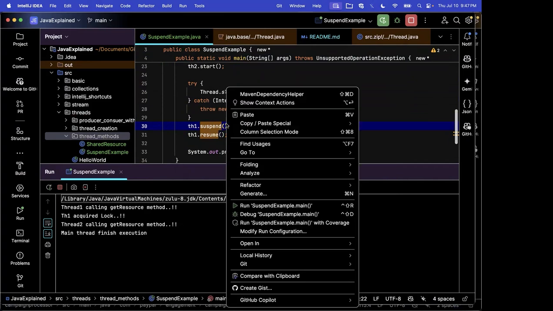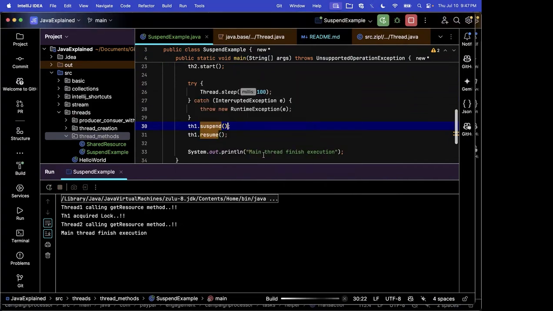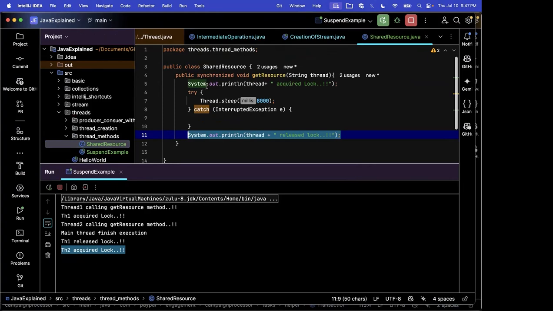Now let me run this program. In this case, you can see that thread 1 gets resumed and releases the lock, then thread 2 acquires the lock, right? And then thread 2 releases the lock after a few seconds, because there is a pause.